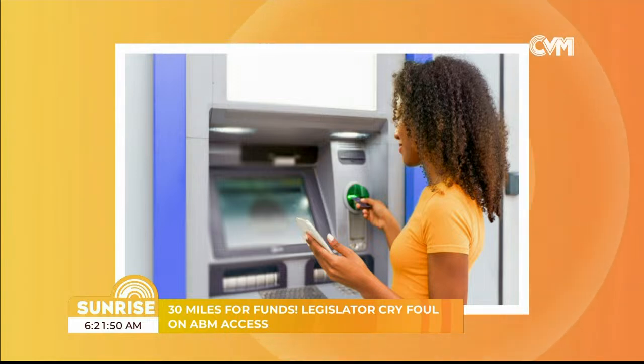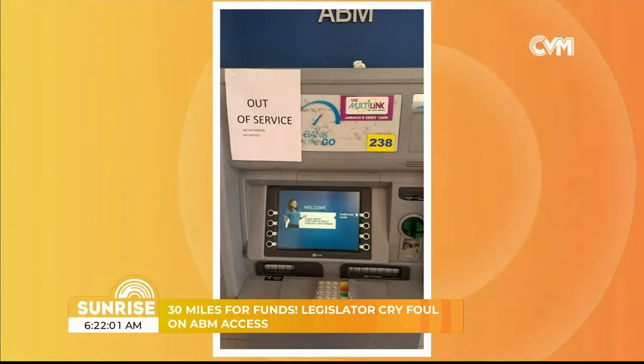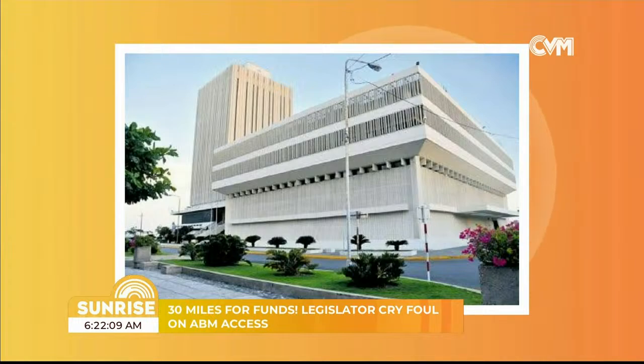The committee called for a rural-focused exception report to expose underperforming ATMs, a step they say is necessary to address glaring disparities. Now, the Bank of Jamaica has admitted it lacks the regulatory power to mandate ABM installations or penalize banks for bad service. Governor of the BOJ, Richard Biles, responded saying, for better or for worse, what we have is a private sector-owned, run and operated banking institution network. So enforcing equitable service is not within the central bank's current power.